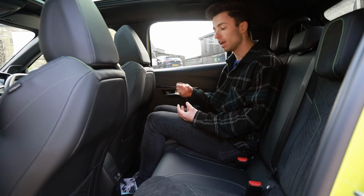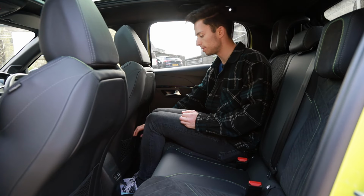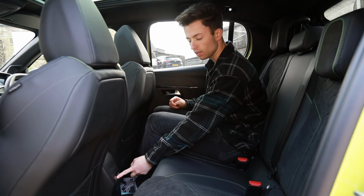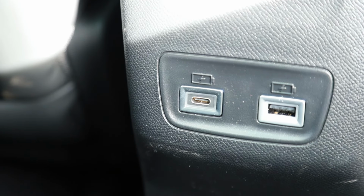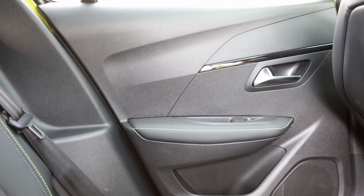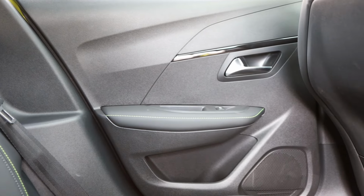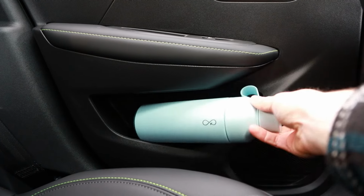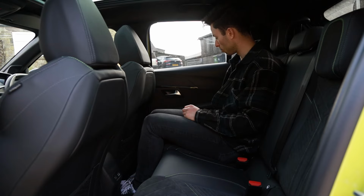Actual practicality elements back here though are relatively limited. You do have an elasticated net on the back of both of the front seats and a USB Type-C and USB Type-A charge port back here, but there's no climate vents, and you've only got a small door pocket which unfortunately doesn't actually fit my reusable bottle of water. If I did have a crinkly plastic single-use bottle though, that would fit back here.